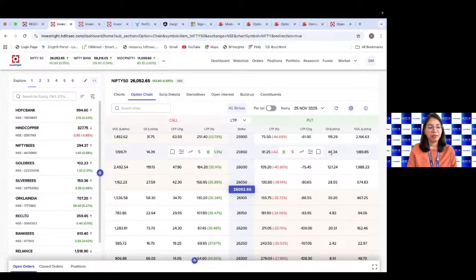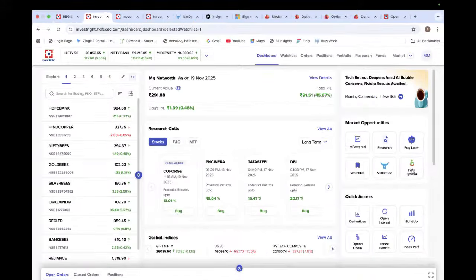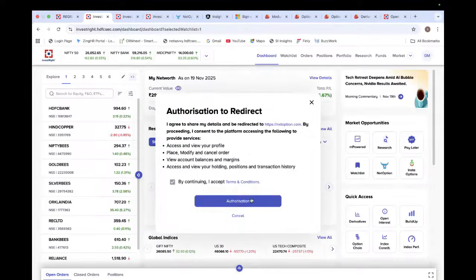Okay, I have got one question, and I'm very grateful that I got it, because I had almost forgotten this part. We talked about the strategies, and how we can hedge and create multi-leg strategies and all of that, right? So we have these two platforms called Insta Option and NXT Option. These are two integrated platforms which we have taken for the advanced features of F&O. I'm clicking on NXT Option, and I'll give you an example as well.